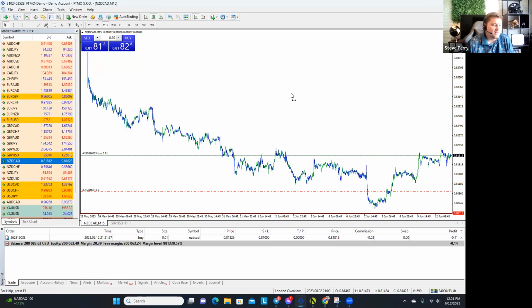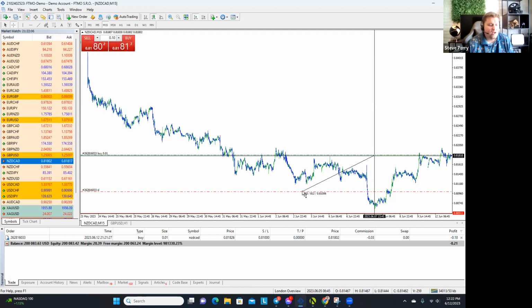Now, let's say you don't know what that number is, like how many pips you're risking. You can just grab this measuring tool up here, this crosshair, and measure from the current price down to here, and you can see it. They do it in points. So you can see I've got 819 points between my entry and my stop loss. It's that middle number, if you can see it. Yeah, we'll just say 812.